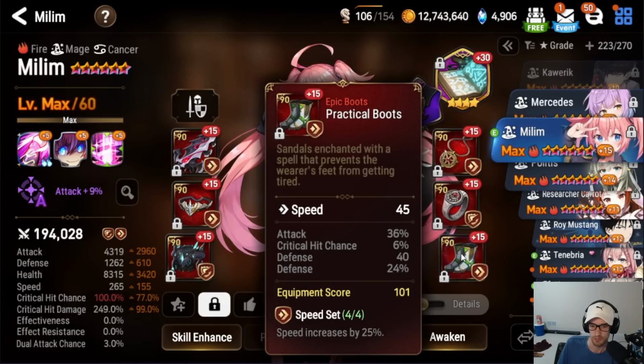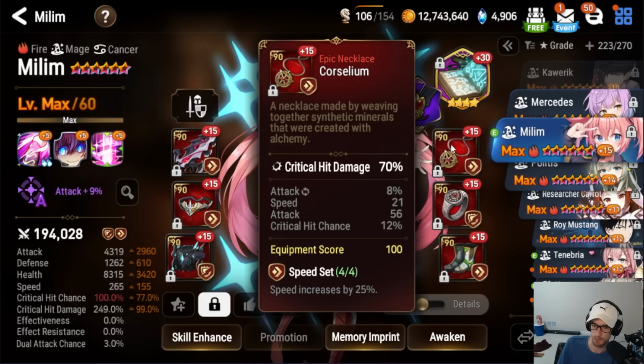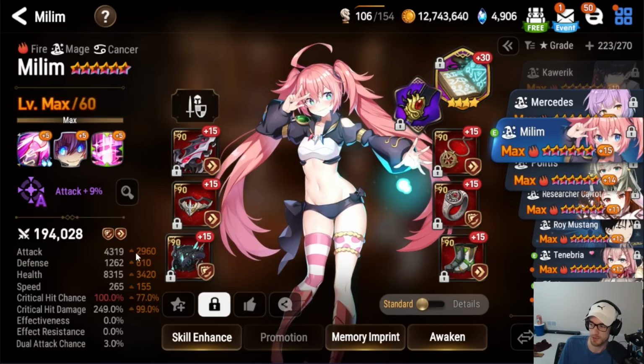So the thing is, you'll have to decide. As you see, this neck has been put on multiple characters, so you'll have to decide what the highest priority character you're going to have, and some of your other characters are going to suffer on stats for a long time.